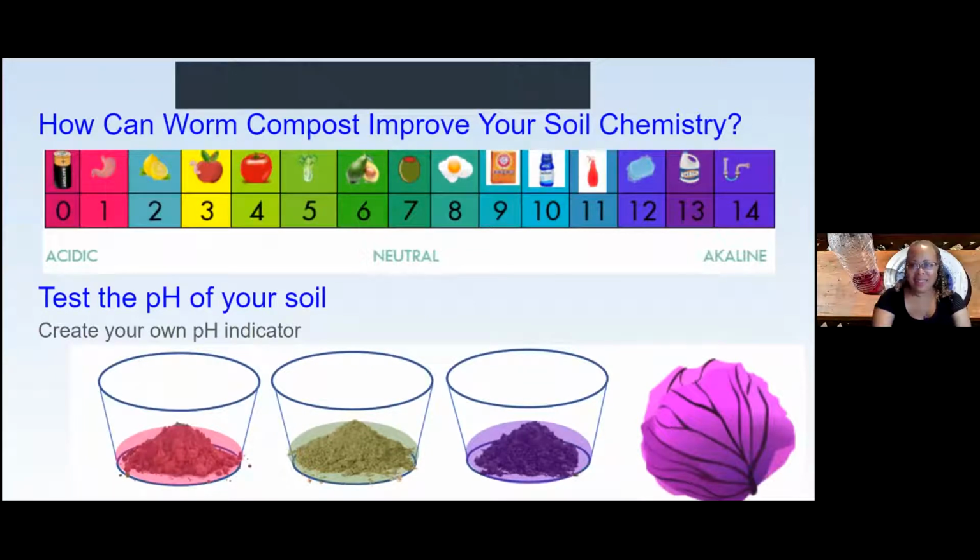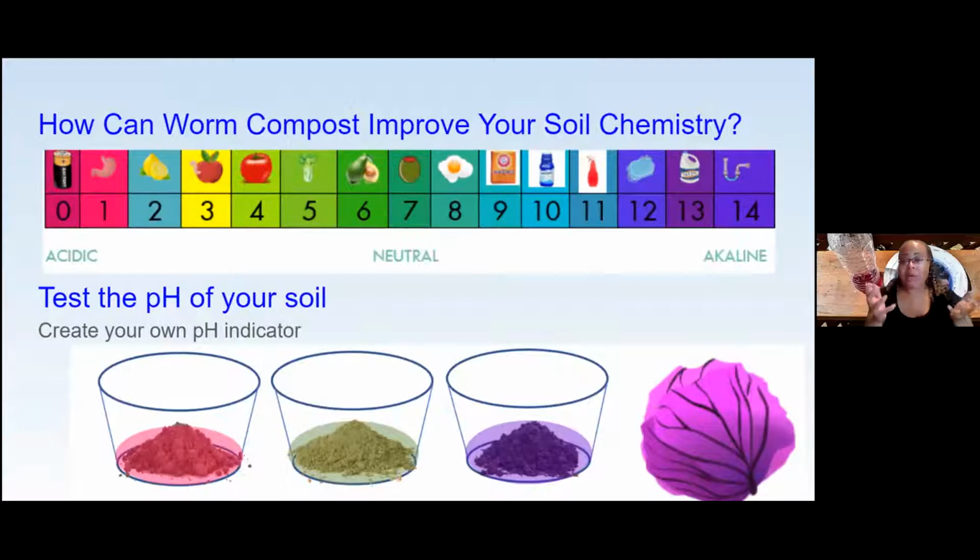On the pH scale, you can clearly see that it's really alkaline. One of the ways I can bring it down, make it more acid, and the reason I want it more acid is the ideal pH for a garden is between a 6 to 8 range. You can see the common household items. It's fun to discuss with the students on the range there. To bring it down, raw compost worm castings is about 8. So I can really bring down my soil pH to a more medium level.